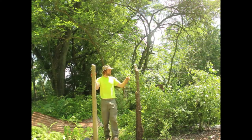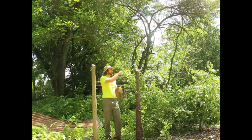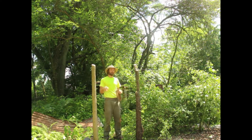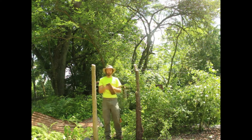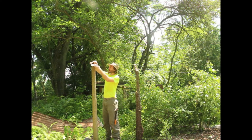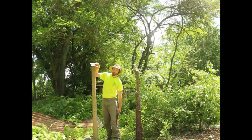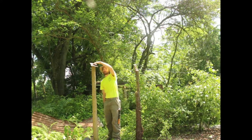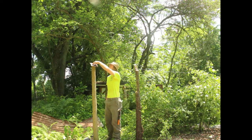And I'm using the trunks of the buckthorn and the other invasives as posts for trellises. To keep them from rotting, I want to keep water from getting down in here, because this is where a lot of the rot will happen. So I cut them at an angle, and now I'm just going to give them little hats. So they'll just have a little bit of a shingle hat that's not really going to keep it that dry, but better than nothing.